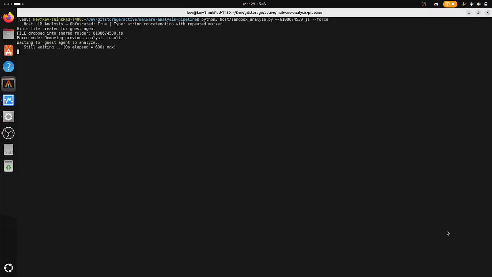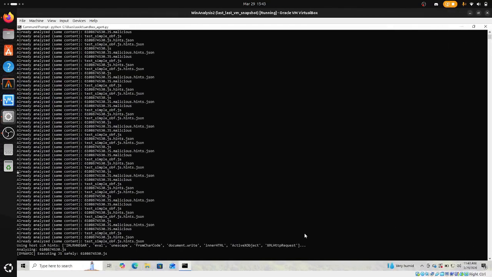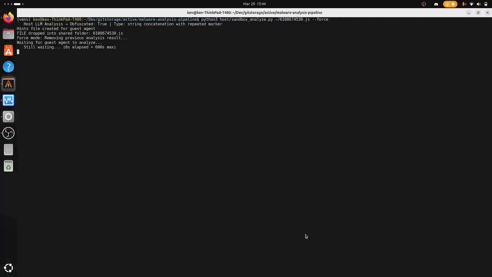Before that, let's look at our virtual machine over here. As you can see, it actually received that file, and because it already completed the static analysis, it is now executing that JavaScript within this virtual machine. This may take some time as I'm using OBS Studio to record this demo, and the VM may not be running at its full capacity. But while we wait, we can go over a little bit about what's actually going on, at least on our host side.